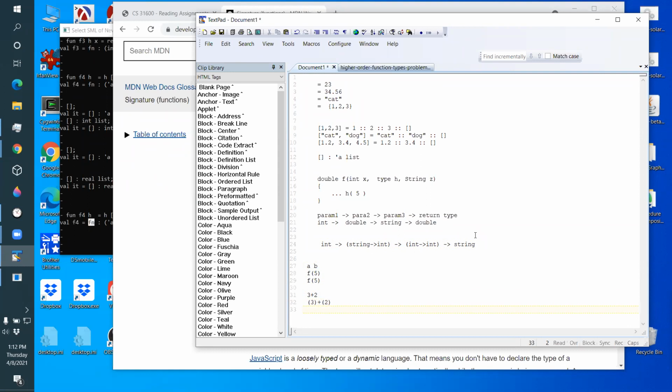What do those parentheses mean? What's the difference between this and this? What's the difference between that and that?